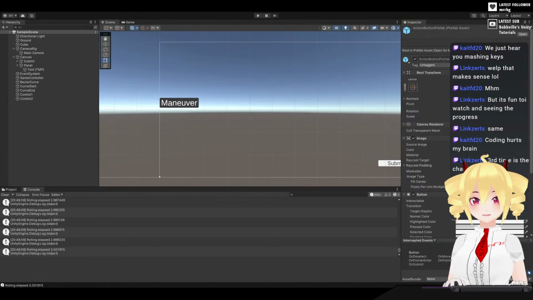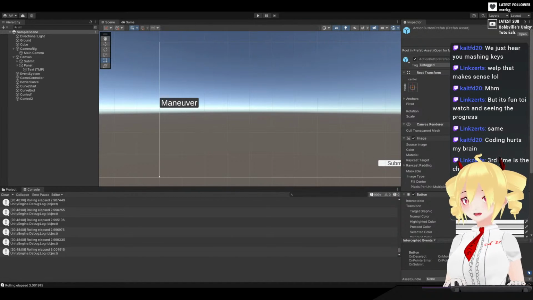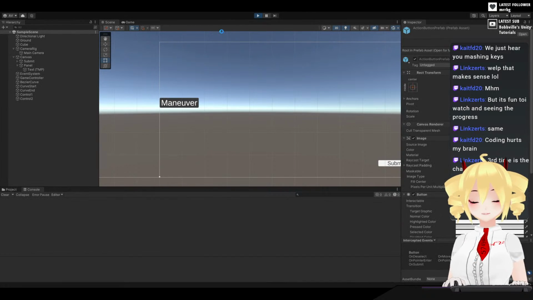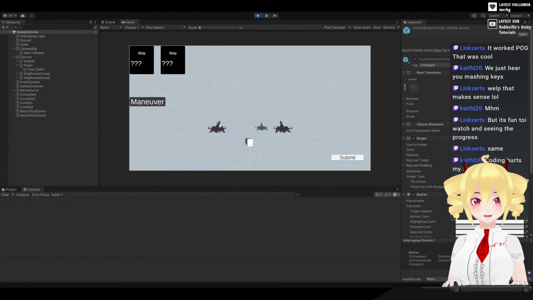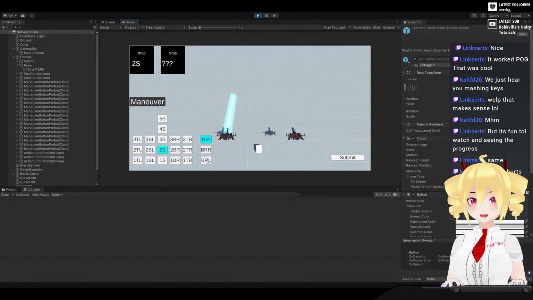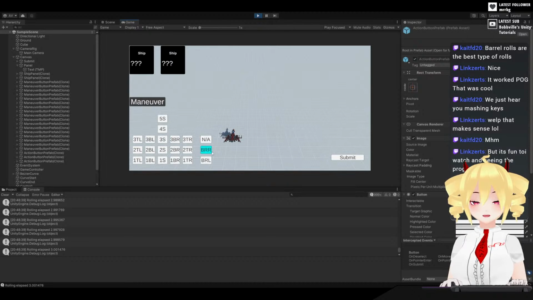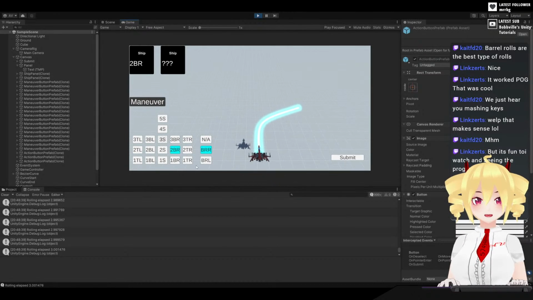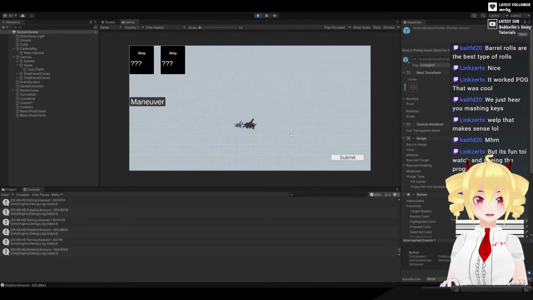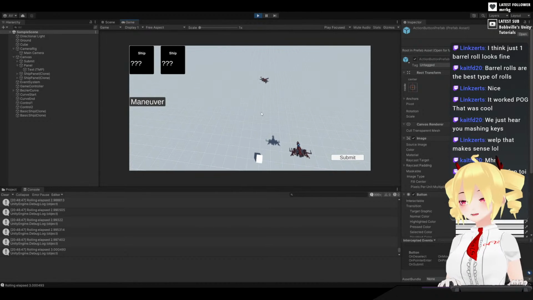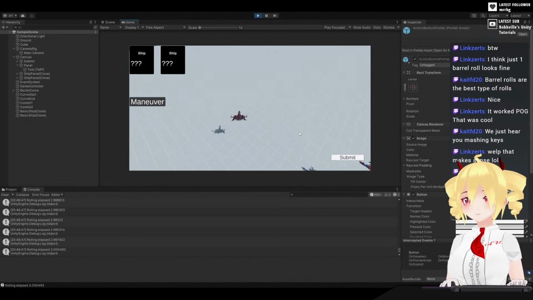Let's actually make it go the right direction. So we'll flip it around. Yeah, at least you can hear me furiously typing. Alright, so I switched the direction of the rotation. So now if we go left, you should barrel left. And if we go right, let's try a bank. Oh, that's pretty cool. I think that's pretty cool.